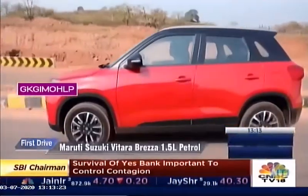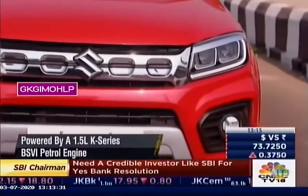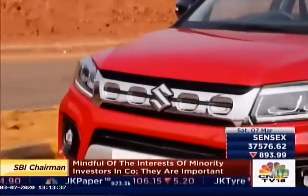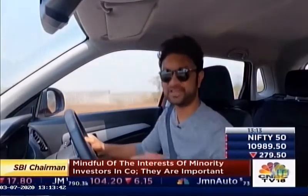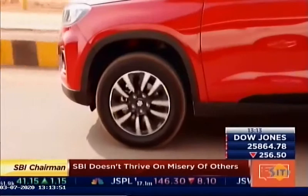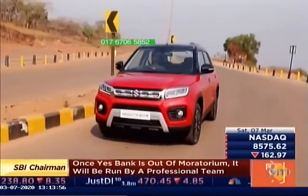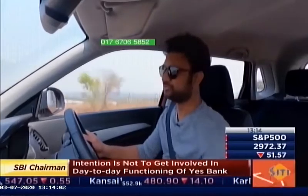We know a lot of you are not very happy about the Brezza not having a diesel engine anymore. But the 1.5-litre petrol that now finds home under the hood of the refreshed Brezza is quite a nice motor. We've also experienced it in the Ciaz and in the new Ertiga, and like in those cars, Maruti is offering it with the choice of a 5-speed manual transmission and a 4-speed automatic. What's different though is that Maruti has equipped their smart hybrid system on only the automatic variant of the Brezza. That's probably in the interest of cost cutting. And does it make a difference to how the car drives? Well, it's hard to say unless we do a proper road test of it.